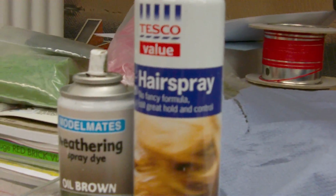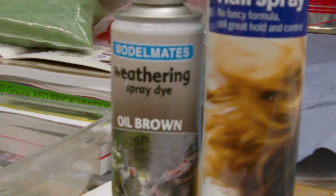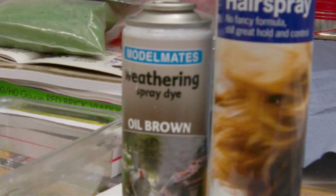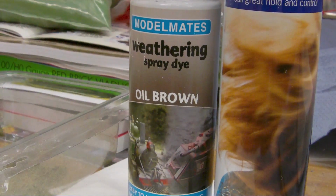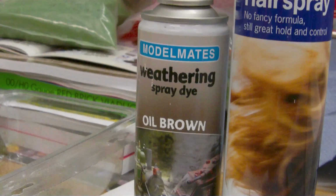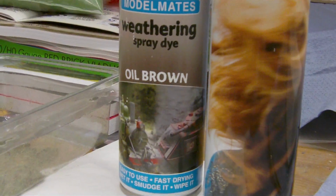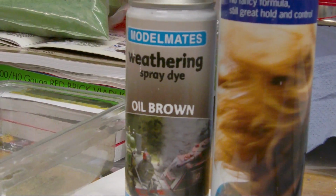I just got some Tesco hairspray, and I've got some weathering oil brown spray. You can use any spray that you want, any colour, grey, any kind of brown. I choose to use this oil brown because it comes out with different darker patches on the sea moss, and it looks quite good.